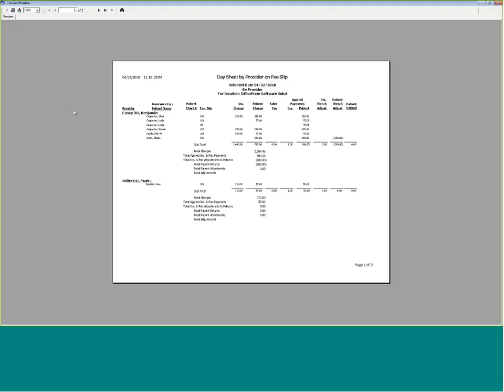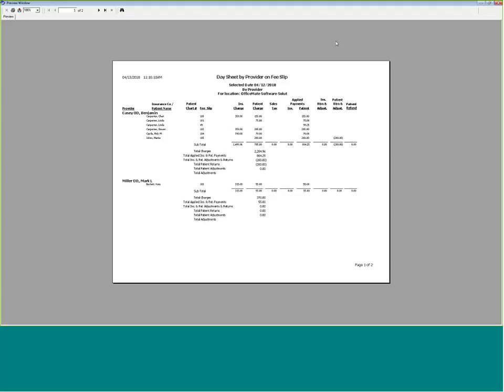It's just a quick reference that gives you a fee slip number. You can reference it that way without doing a bunch of extra opening of windows and things like that. So there's another great little tip that we use in our office for this day sheet. That fee slip number is great on this report.